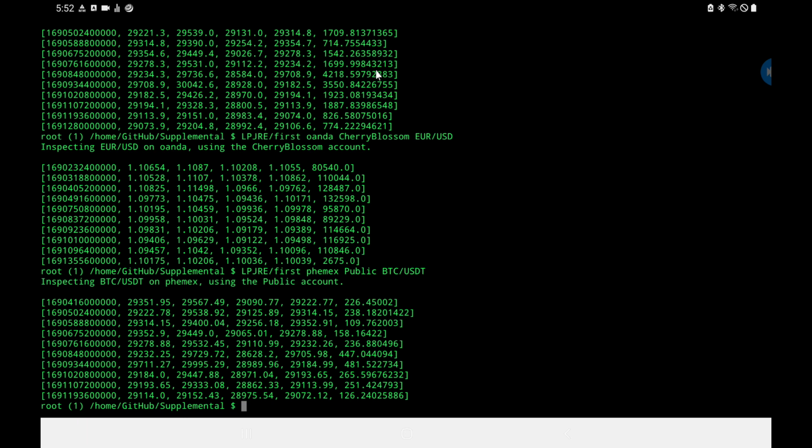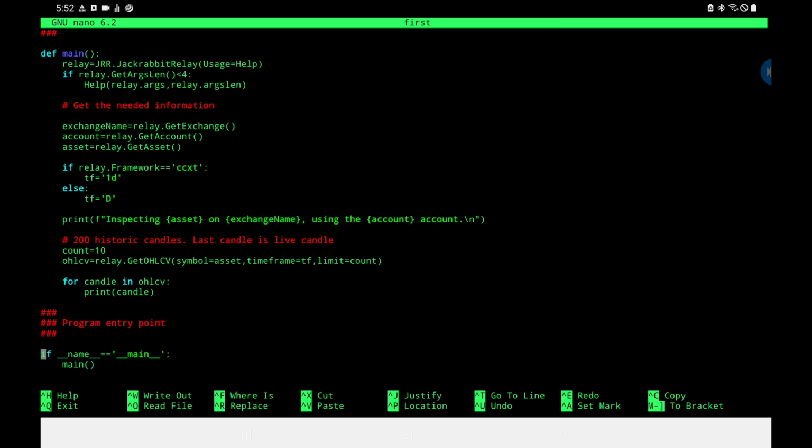So the process is very simple. Using Relay as a framework provides you with a very simple tool that lets you focus on your algorithm, your approach, honing your edge, while it worries about all the idiosyncrasies of connecting different brokerages and exchanges.